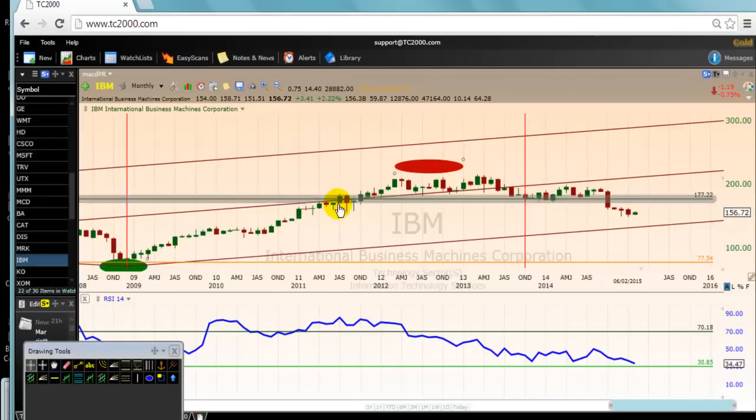Can you see this candle, the tail of the candle? If you see a tail like this on the monthly chart, it's telling you support zone. When you see the shadow on the top like this, resistance zone. Monthly chart, you see the tail, think of support. See it on top like this, think of resistance. So it's telling me this is a support zone. Yes, it is a support zone.